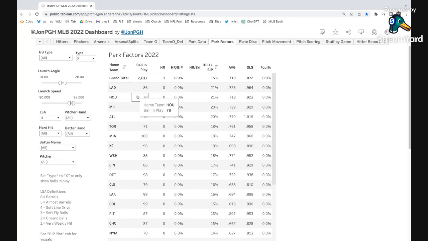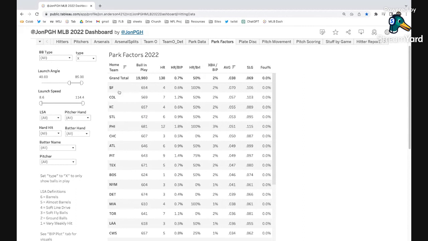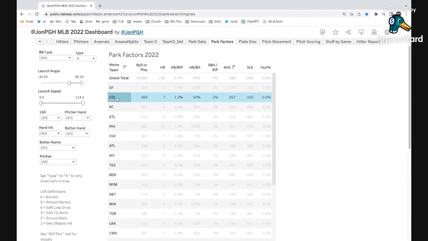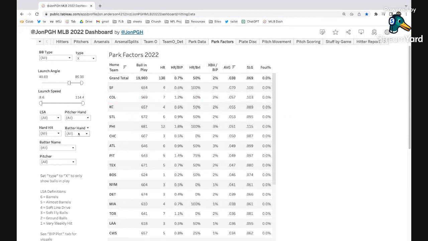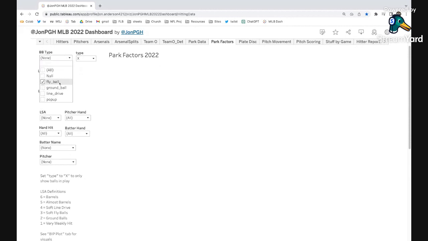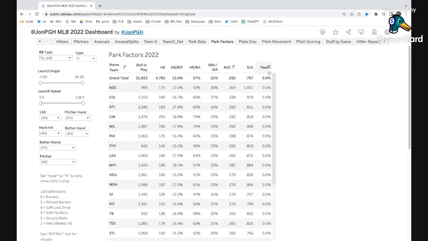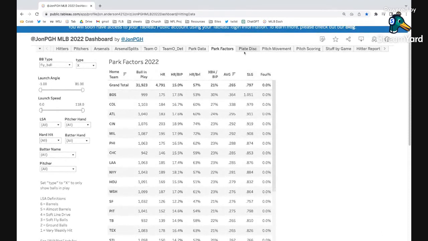So the Dodgers, I don't know, this isn't a specific example I thought out, but if you're just curious, like what parks are best for hitting high pop-ups? You can look at the highest launch angles, above 40 degrees, and see batting averages on those, and see San Francisco. That makes a little bit of sense because they have all that weird outfield, a lot of space out there. Colorado, again, big outfield, stuff like that. So you can get creative with that. You can also just look at fly balls, ground balls, line drives, etc. You do need to have something in mind when you're coming here to find the data, but it gives you a lot about the parks, and it's a little bit better than just looking at that park factors table. If I just gave you one number for everything, that's a little bit limited.